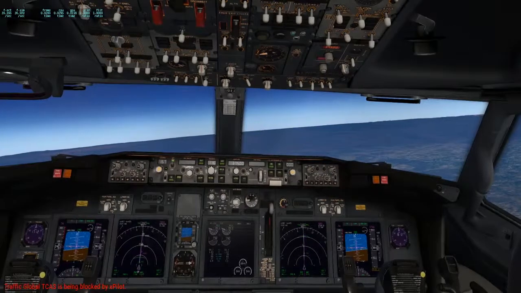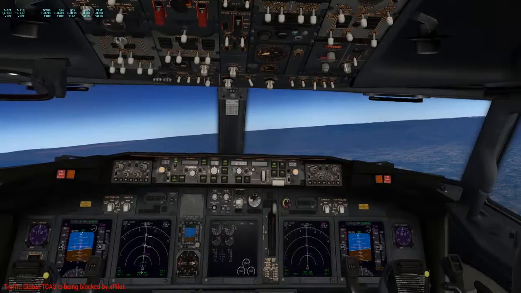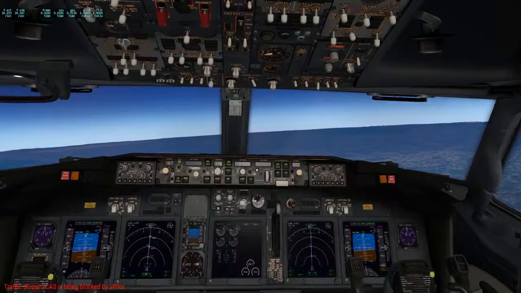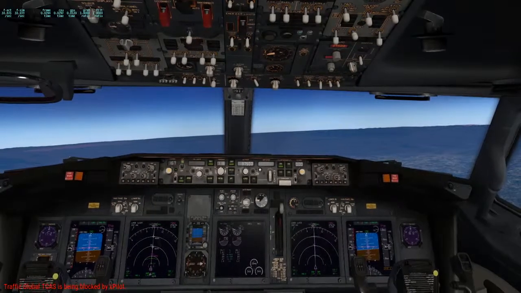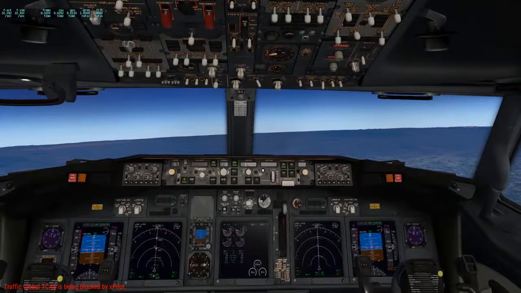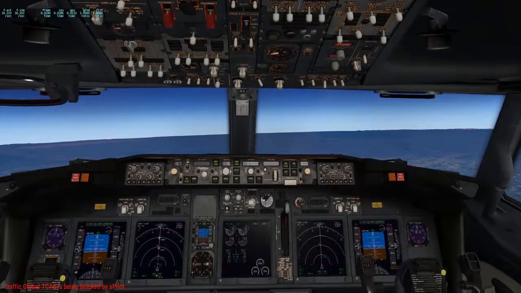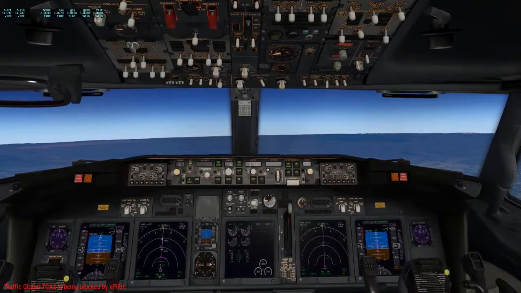Runway 22 right, line up and wait. 22 right, line up and wait. JetBlue 2903, contact departure. A thousand to go.